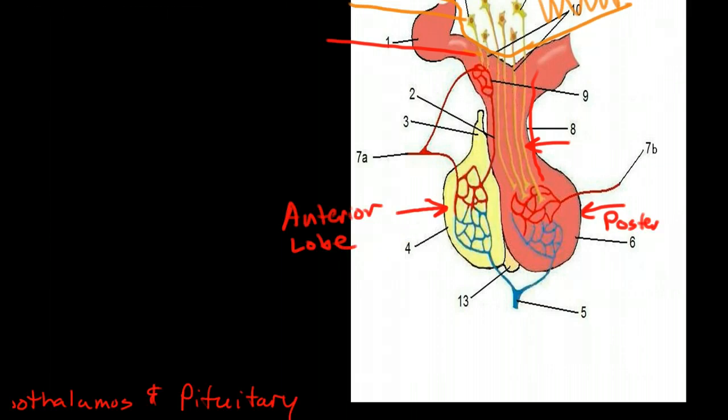Okay, so you can see here that the pituitary gland is roughly divided into two sections, and these sections are called lobes. So we have here the anterior lobe of the pituitary gland, and we have here the posterior lobe. And we actually have here in the middle a third lobe that's called the medial lobe, and we're not really going to get into that, but just to be aware that it's there. It's a very small part of the pituitary gland. Okay, so I want to start by talking about the anterior lobe of the pituitary gland.